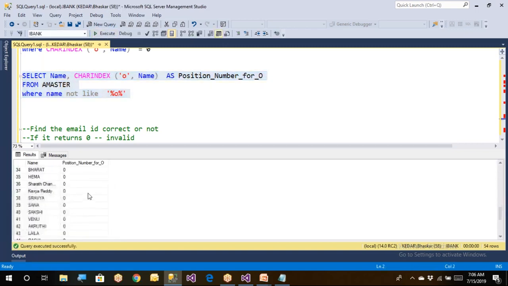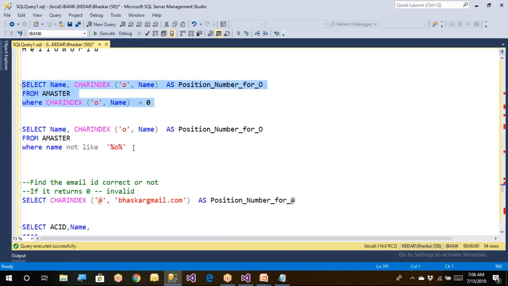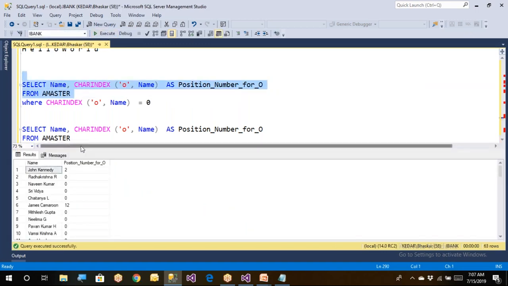So these many names you're able to get, 54. The same thing here, where o is not available, you will be able to get 0. So you can also write like this. Here also you will be able to get 54. The data is the same, but there are different ways in which you can write. A query can be written in 50 ways. So this is one way you can try. Wherever the O is not available, you should be able to get the 0, right? That you can see here. The occurrence is the second occurrence, but here there is no occurrence. So you should be able to get like this.